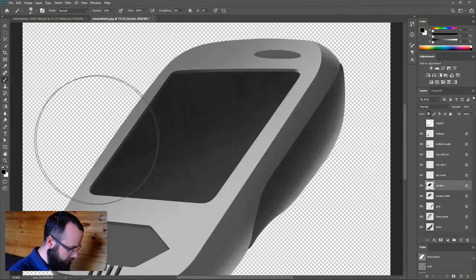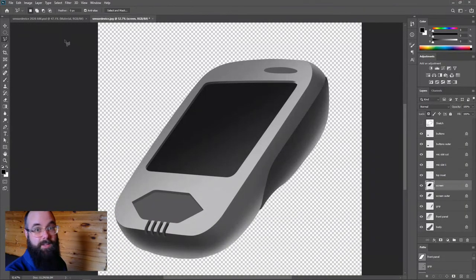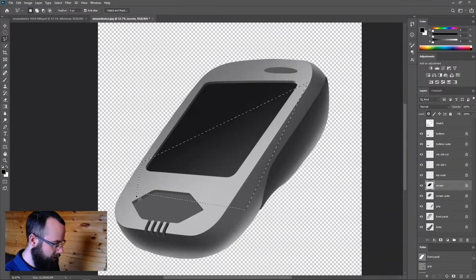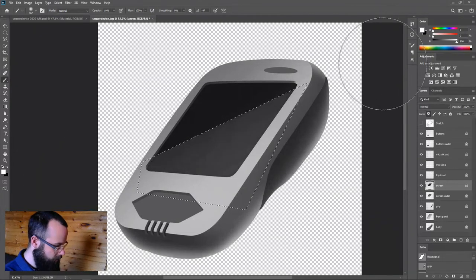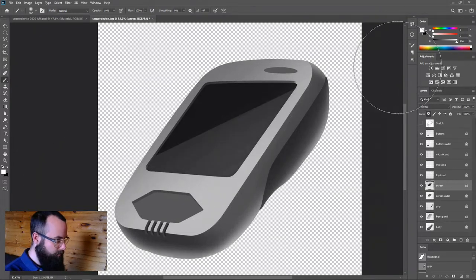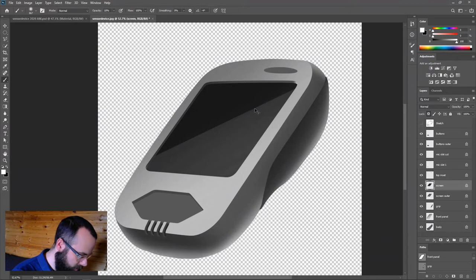So it's definitely going to be darker than the shape behind it. And there's a little trick for making this look like it is an actual reflective screen. You put a diagonal across it like this. B, X so that we paint in white, low opacity, and that's it. It's just the simplest, cheapest cheat of a trick. And yet, it just works to create that sense of being a sort of a reflective screen.